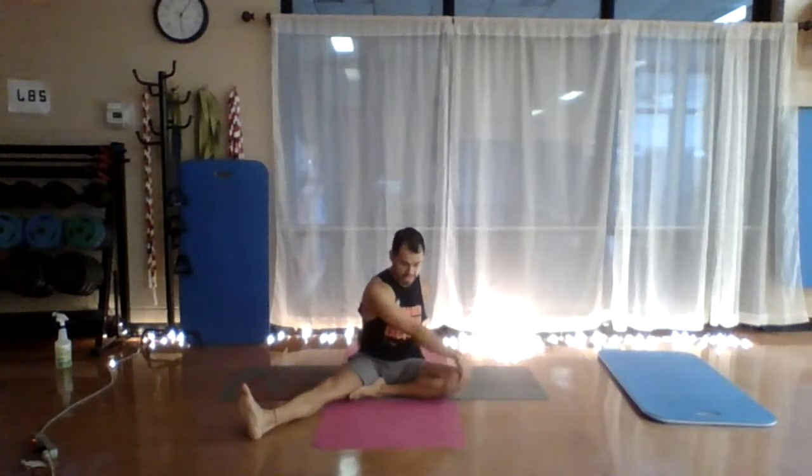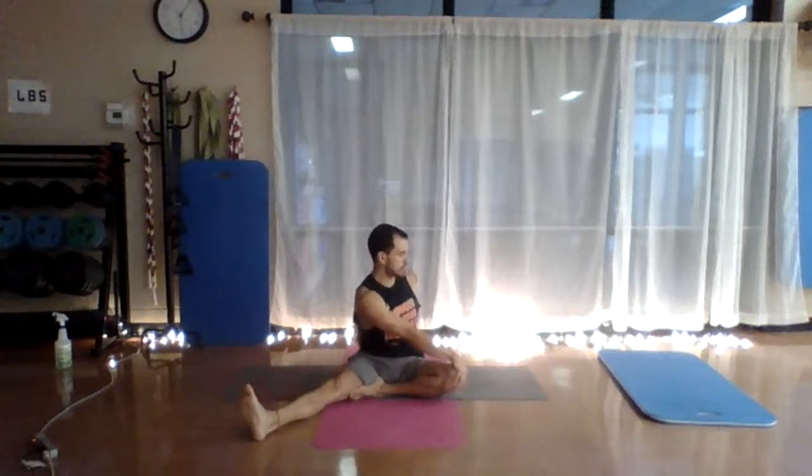And with your right hand, grab and reach for the front of your left knee. You're going to wrap your left arm back to touch your hip, guys. And slowly twist to the left as deep as you can. Back straight, head and spine connected. Hold it right here.